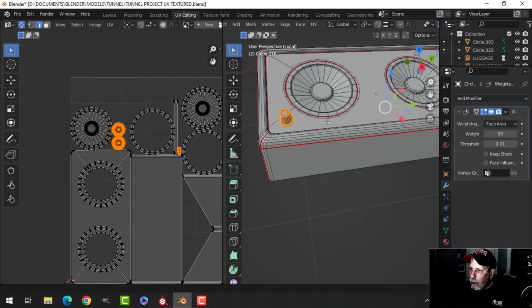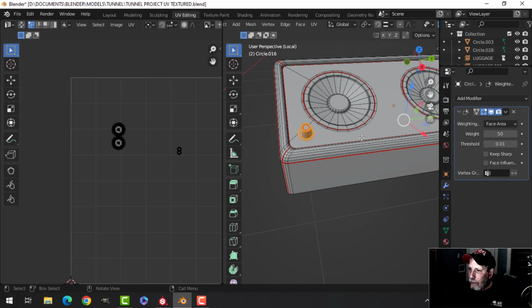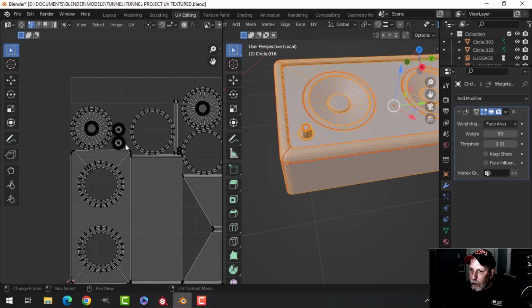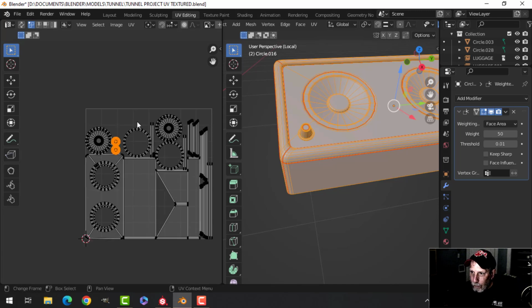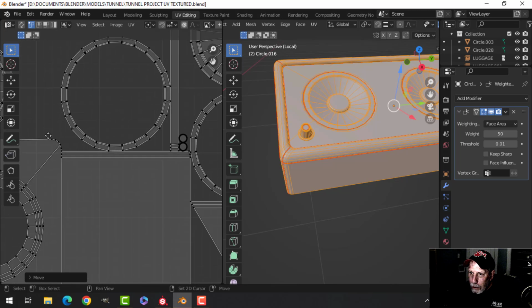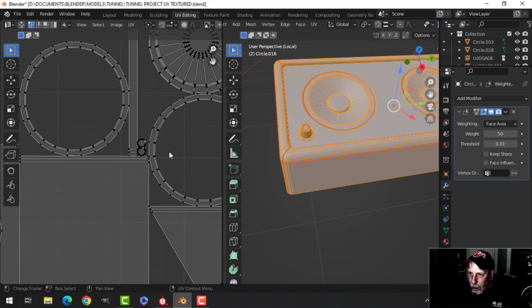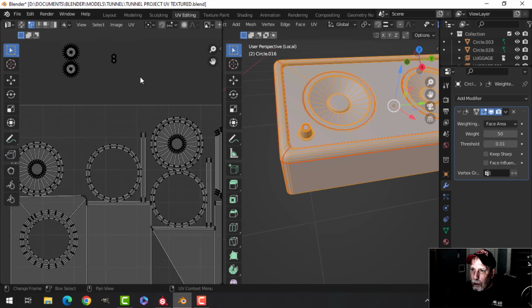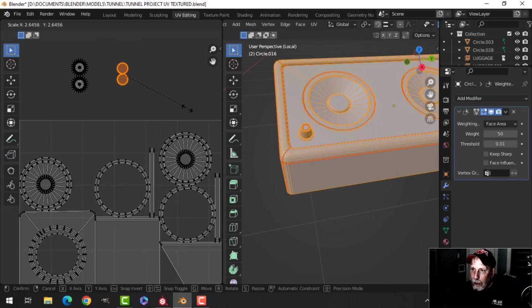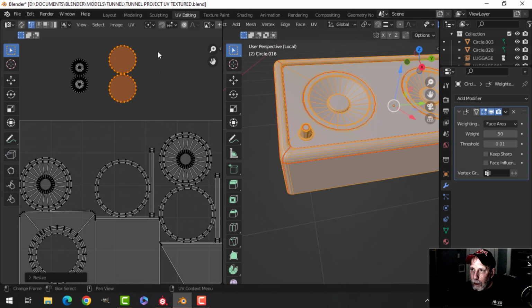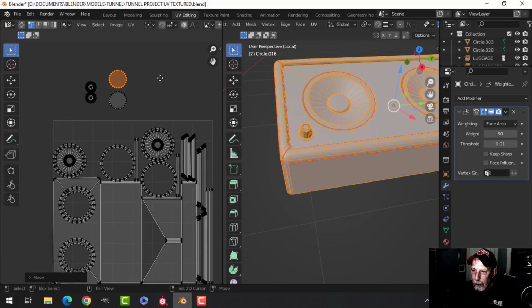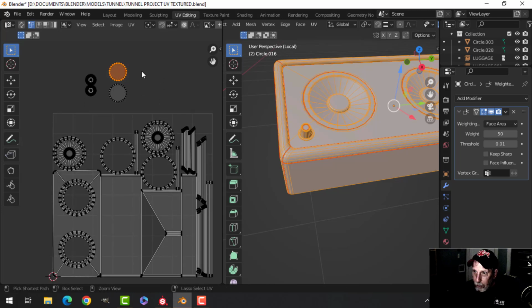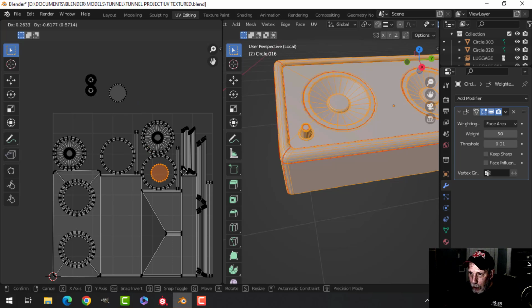The only thing that I don't like about this is these pieces here. That's the knobs, and I find those small. I'm going to turn that off, and what I'm going to do is take these two, and I'm just going to move them out for the moment, and this and Control L, and move them out, and I'm going to work on making those larger. So I'm going to take that and S to scale, and I might take one and move it a little bit away from the other one. And then I'm going to take these, which are much larger now, so the textures will be better.